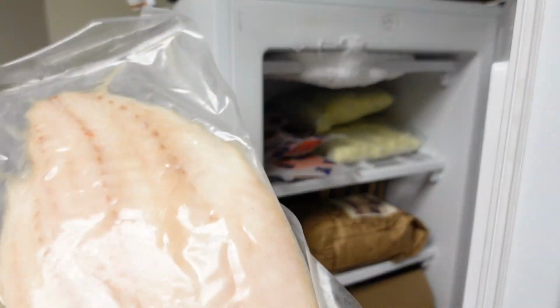So tonight we have gymnastics and I need to come up with something that I can cook pretty quickly. I'll probably cook it after gymnastics. I think I'm gonna opt for a quick fish meal tonight. I have a ton of fresh green beans that this will go really well with. And I have a seasoning that I can just season this up real quick, pop it in a cast iron pan, and it's a really quick meal.